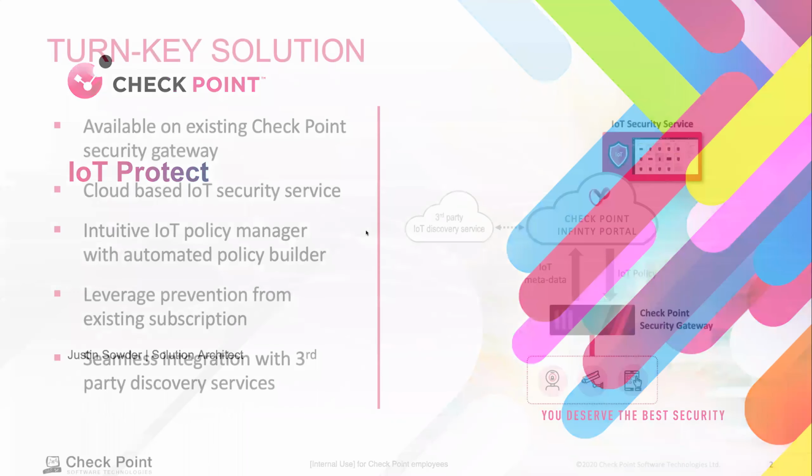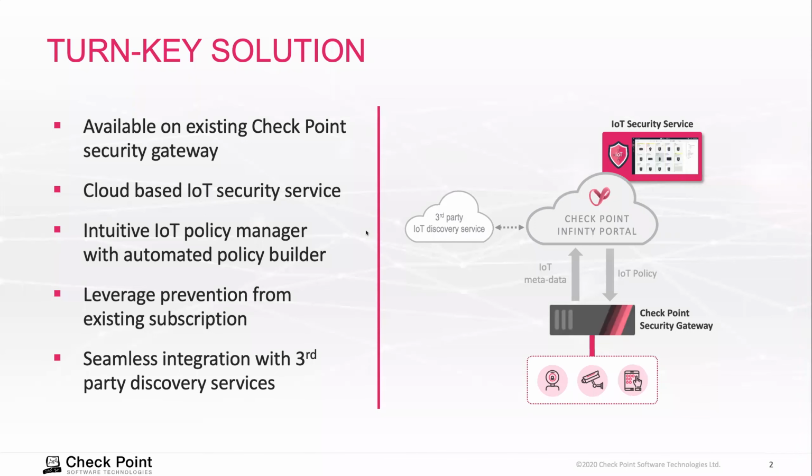I'm not a death by PowerPoint guy, but I do think there are two slides here that help set the stage for how we're doing things. The idea with IoT Protect is we want to make it easier for customers to detect enterprise type devices on their network without having to use complex third parties, which can typically be multi-month deployments and involve figuring out where to run SPAN ports and a lot of different pieces. So we focused on the enterprise type devices to start with. I'm going to show you those in my environment.